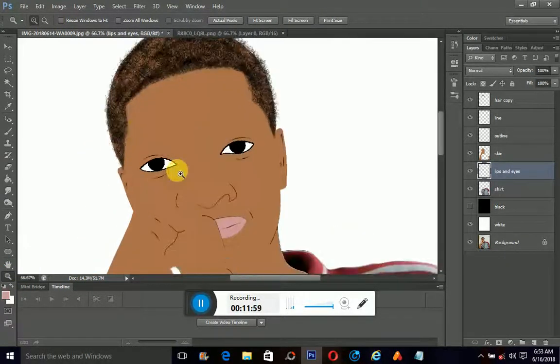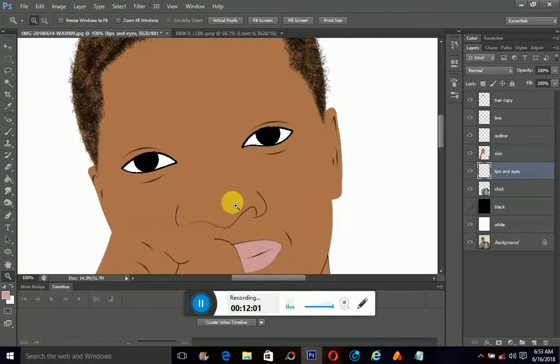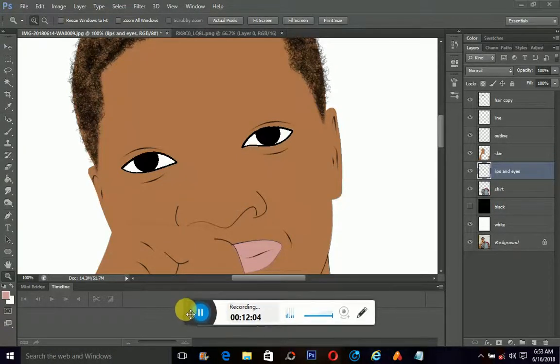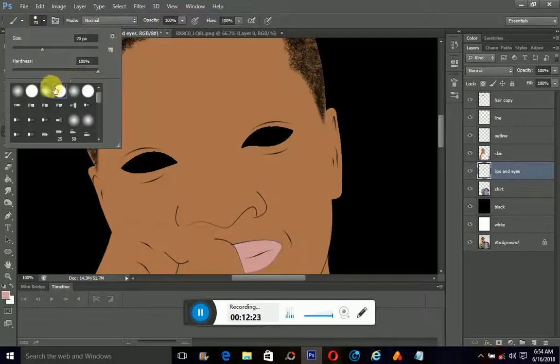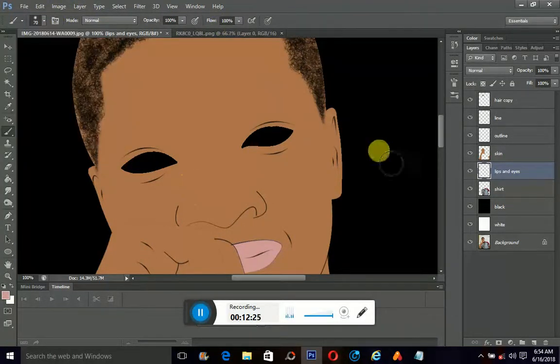Now for the eyes. These very layers that I created are coming in handy now. So I'll use the black, and you see it's like an alien. The eyes have become totally black, the white aspect has gone. So what will happen right now, we'll go to our brush tool. I think I'm going to use a soft brush. Let the opacity still be high, and make sure our color is on white. Make sure your layer is on the lips and eyes, and just paint there.